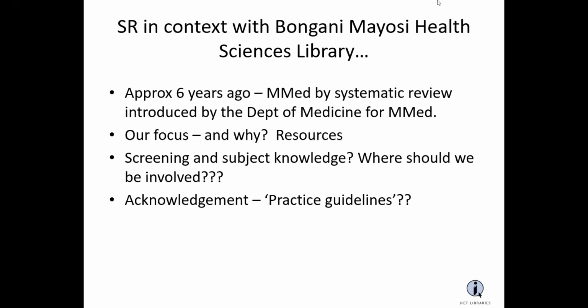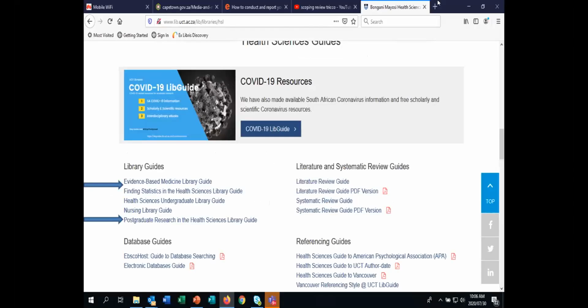Okay, there are no further comments. Gill, do you want to move to the next slide? We are just about at the end. Yes, indeed. I wanted to mention as part of my input that this is on our page. We've got two LibGuides, which you're very welcome to look at, that have tabs on how to approach a systematic review, and resources for systematic reviews, and analysis tools, and critical appraisal tools, and that kind of thing. So please have a look at our LibGuides on our page. The Evidence-Based Medicine Library Guide and the Postgraduate Research and Health Sciences Library Guide both have input on systematic review.